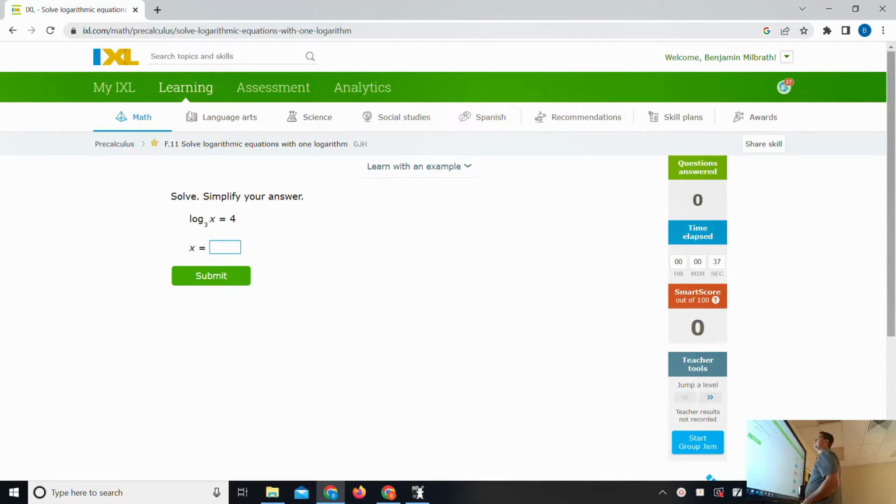Solve, simplify your answer. Let's see what they want. That means no rounding, by the way. How do we want to do this? This is probably best done with Log is Bay. So for about the 10th time I wrote this tonight: a logarithm base b equal to some letter e has an equivalent inverse of a base to an exponent equal to the argument, or the answer of the logarithm.